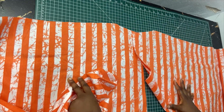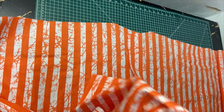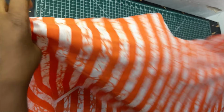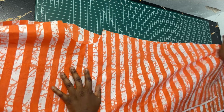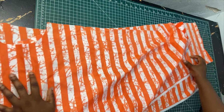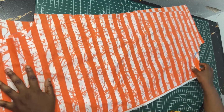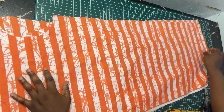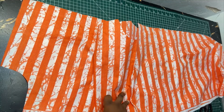So it's quite big, just watch what I'm doing. You're going to fold them over each other like this, and then you're going to join the shoulder together, and then you hem the sleeve. You're going to join the shoulder, you hem the sleeve, and then you join it by the side as well. So go ahead now and cut the band.